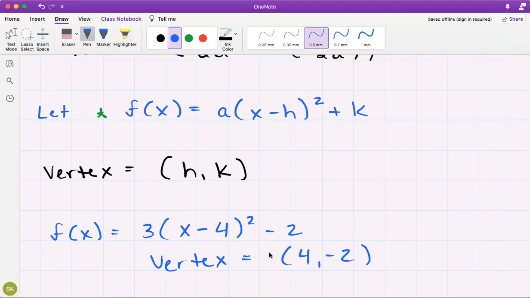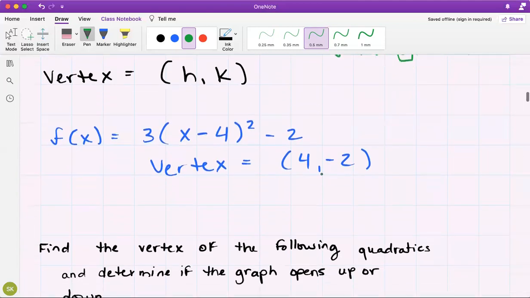I also want to mention that this number a here, that's the same a in the general form. So remember that we had this form f of x is equal to ax squared plus bx plus c. And if we FOIL this out like I mentioned earlier, then this number on the outside is that same number here. And so if this number is a positive number on the outside, then that tells you your parabola is pointing upwards. And if it's a negative number, it's pointing downwards. So let's do some problems.